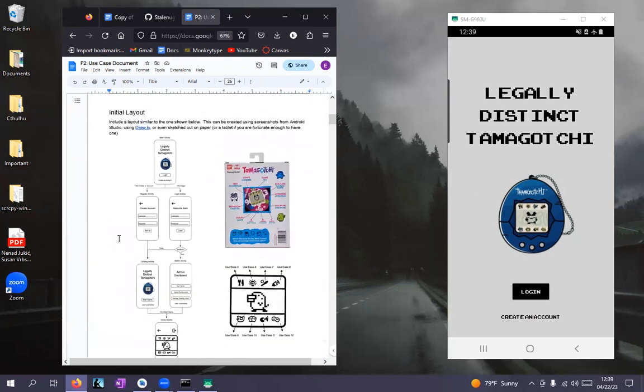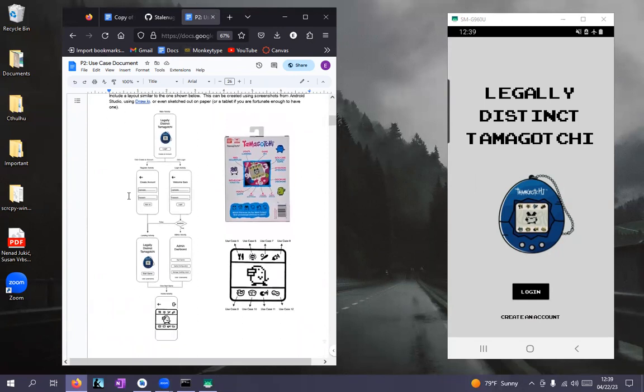So this is the initial layout for my application, and it hasn't changed much since week 5 when we first came up with the project idea. I based my application on I think it was either the generation 1 or the generation 2 Tamagotchis, I'm not sure. But the one that I based it on had this basic layout with these 8 buttons here.